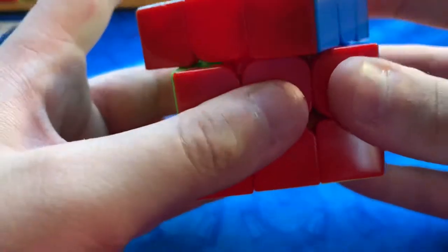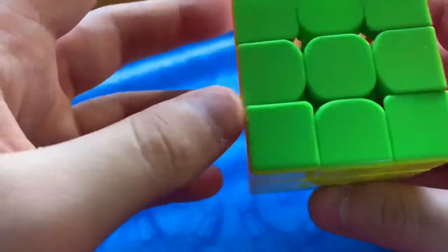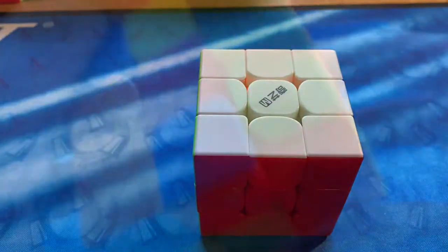Then reverse. Yeah. Definitely a little stiff out of the box, but other than that, it's a decent cube, and yeah, it's not too bad for a beginner like myself. Yeah. Got my first impressions on that.